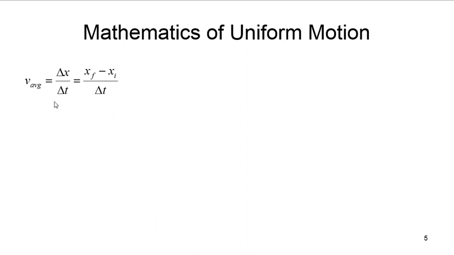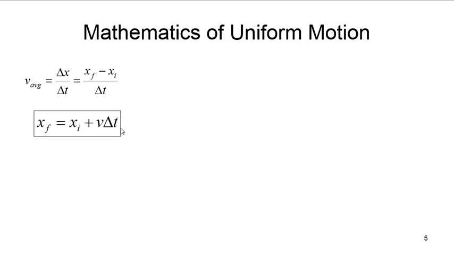So let's get ourselves our first equation. You might think this is an equation. Yeah, but let's just rearrange it a little bit. What I'm going to do is just ignore this middle piece for a second, and I'm just going to multiply both sides by delta t. And that gives me this form of an equation. Okay, so this is a way that we can calculate, if you know the initial position of an object, you know its velocity, and you know how long it's traveling with that velocity, this will let you calculate the final position of the object. This equation is not that surprising. You probably could have figured this out on your own.